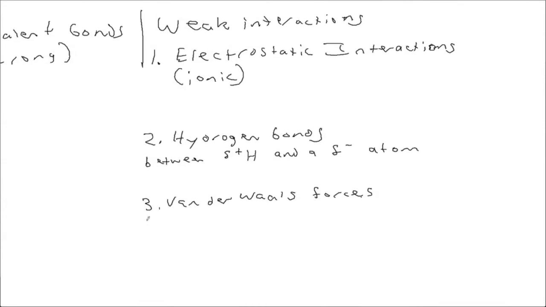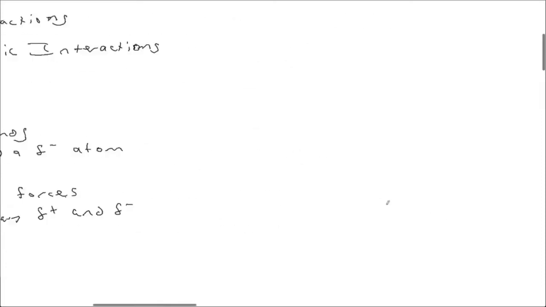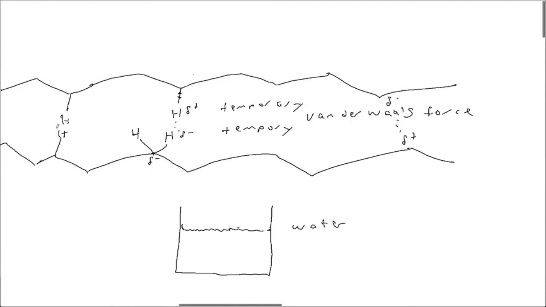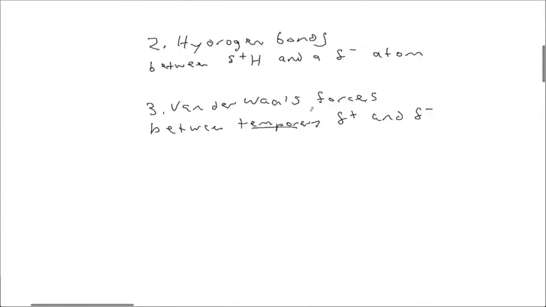So van der Waals forces are between temporary delta positives and delta negatives. So we can add that to our table. Van der Waals forces are between temporary delta positives and delta negatives. That doesn't mean the van der Waals force is temporary. The van der Waals force is not temporary because it consists of many, many interactions. Each of these individual interactions is temporary, but when it disappears, it'll probably be replaced by another van der Waals force on a slightly different part of the molecule. So overall, when you average together all those constantly fluctuating interactions, you get a fairly steady van der Waals force.